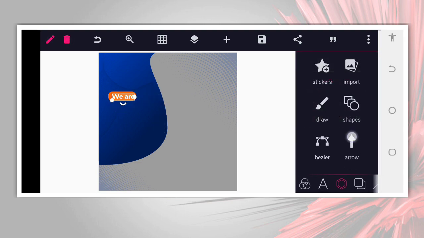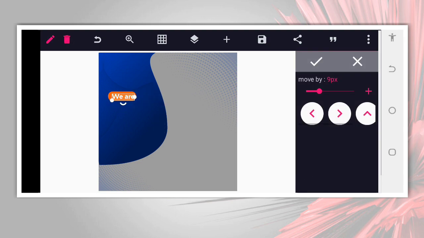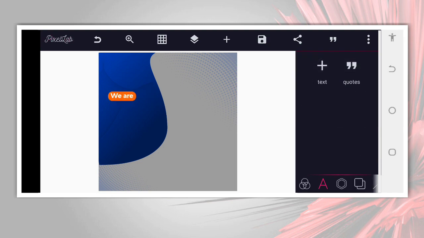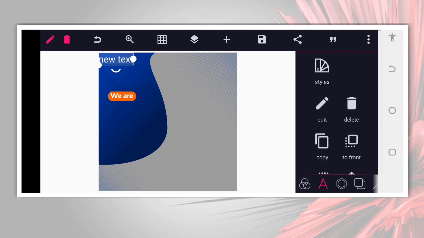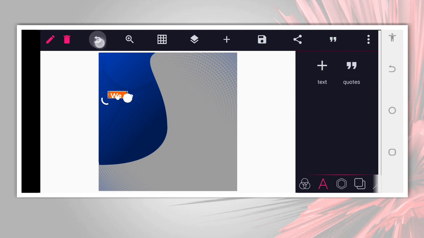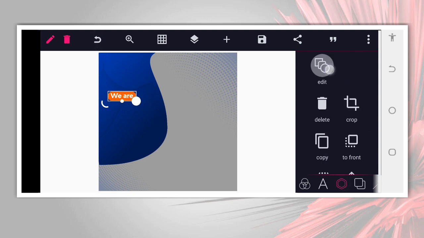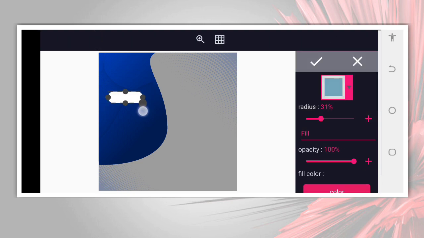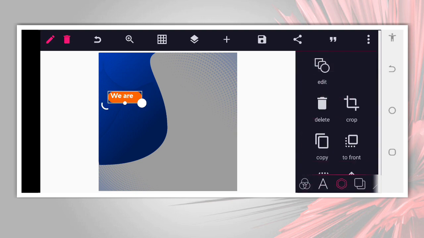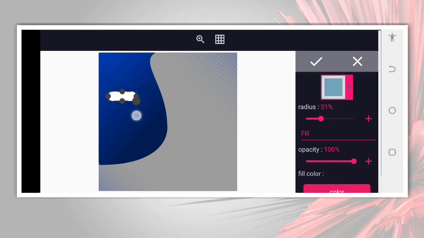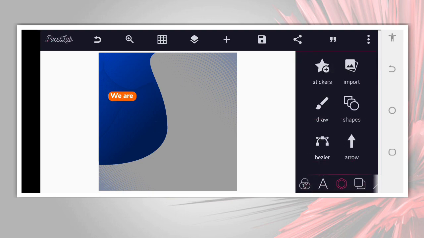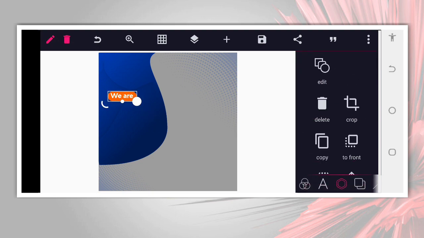Then we adjust the text to make sure that it actually fits in. So you can see, very good, very good. And we can still adjust it to make it bigger. So let's see, we'll bring it down, click on it, then we adjust a bit. So very good, very good. It's actually cool like this.